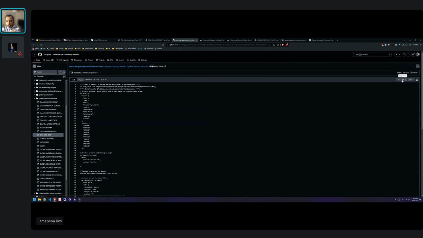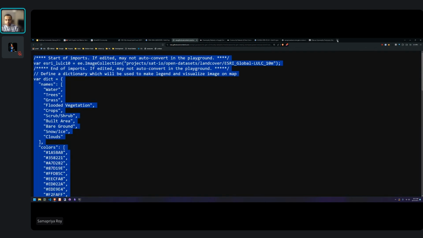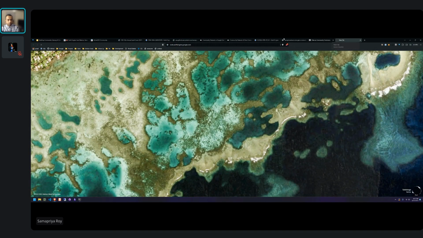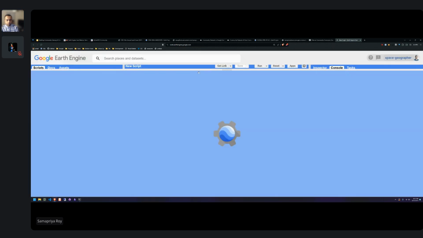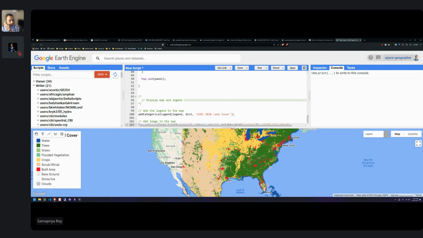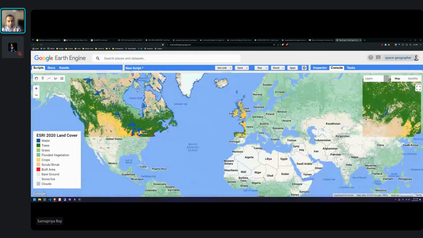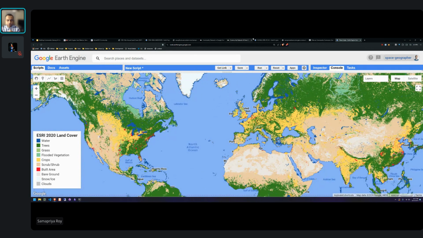I can just click on copy raw file, or I can just click on raw, copy this file, go into a new Earth Engine code editor window, paste that and hit run. And theoretically, it should work the same way. This is, again, just to make sure that people do have access to it. If you can't get to it by adding the repo, then you can at least get to it by this methodology.